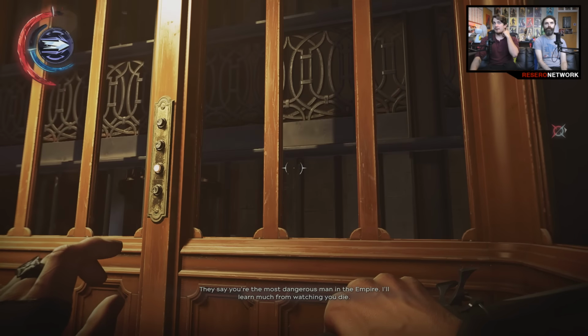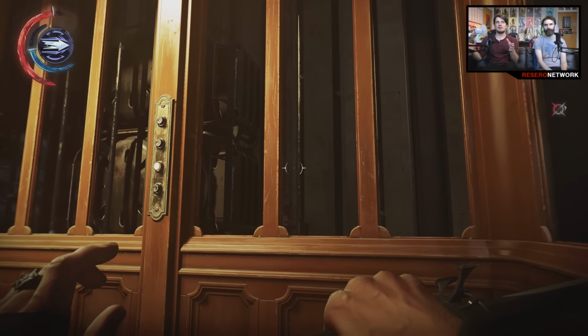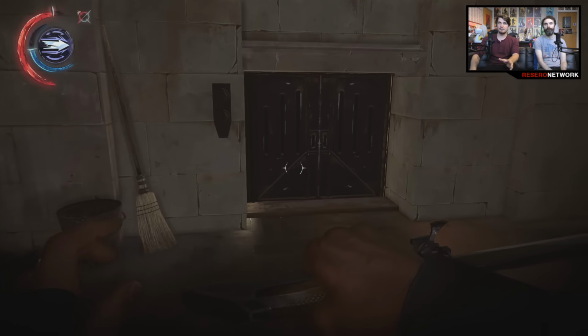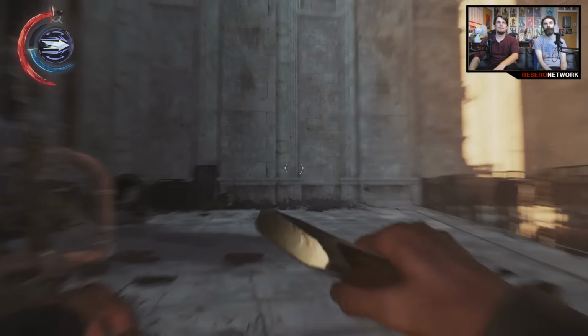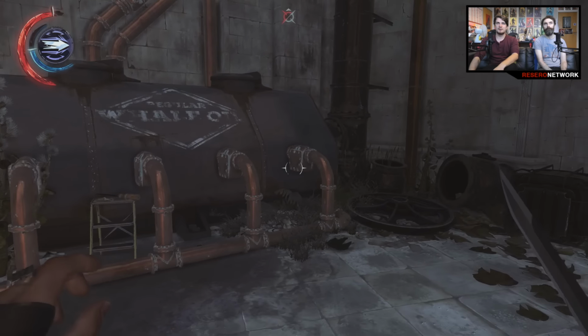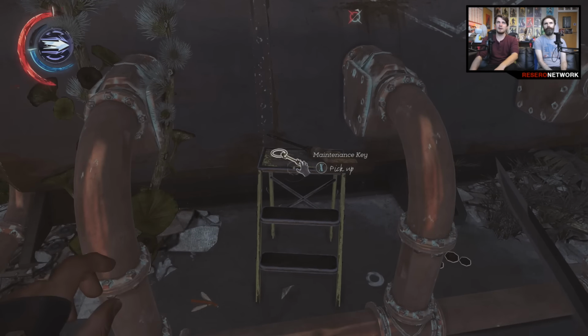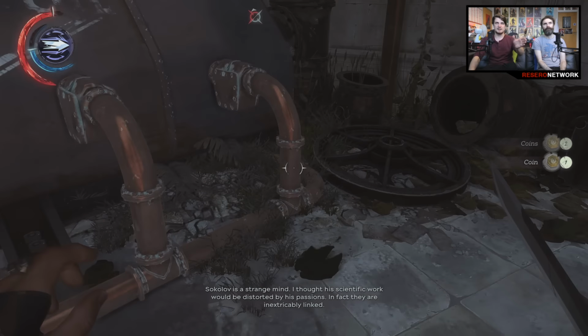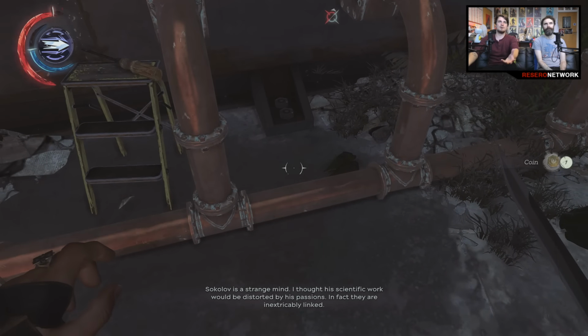So yeah, I'll get to this final area. The mansion is really nice because the first area is quite open. There are three areas all interlinked, and this bit is the final zone. There are so many different places to go, and like in Dishonored 1, it's worth exploring everything. That's a maintenance key. It helps me get underneath his ridiculous moving laboratory.